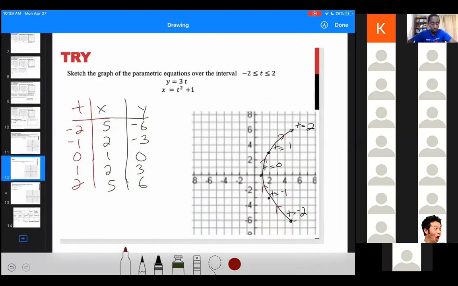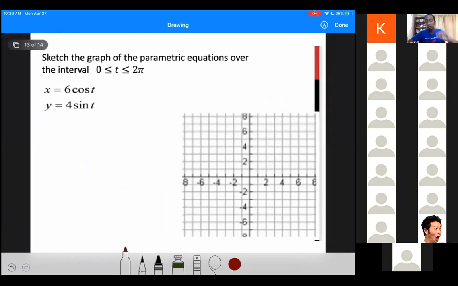All right, one last piece. I want to make the connection here between this and what we learned last class, and we'll talk more about the equation later. But let's say we want to sketch the graph of this parametric equation over the interval 0 to 2 pi. So now our parameter is an angle measurement. A parameter doesn't have to be time. It doesn't have to be distance. It could be angle. It could be a lot of things. So in this case, it's an angle measurement. And we have trig here.